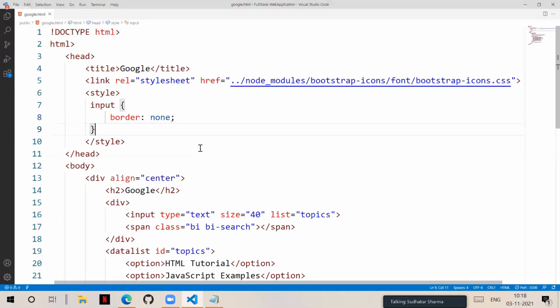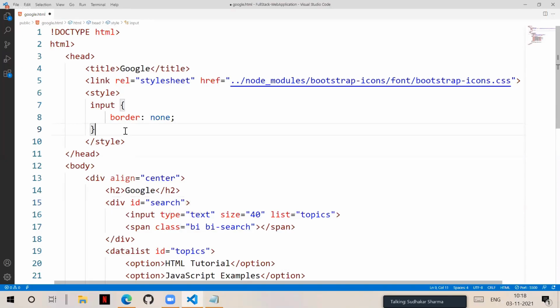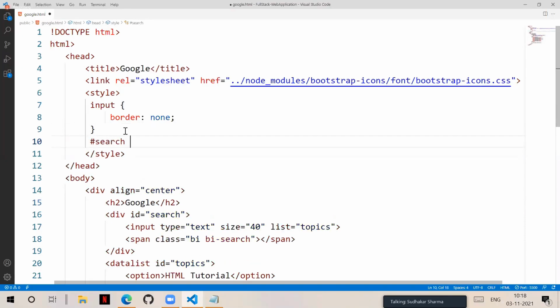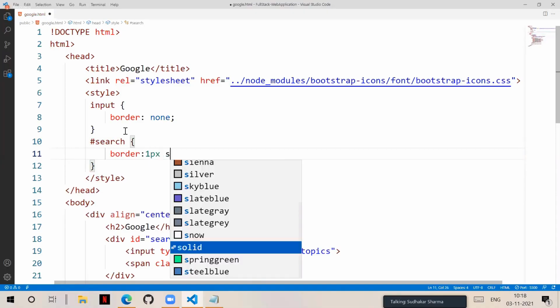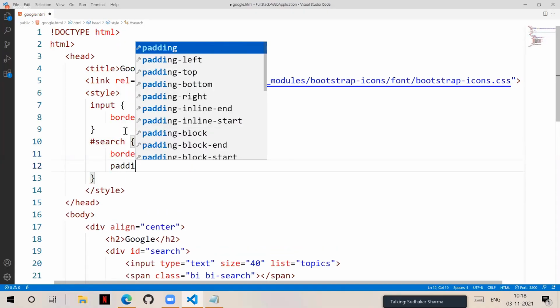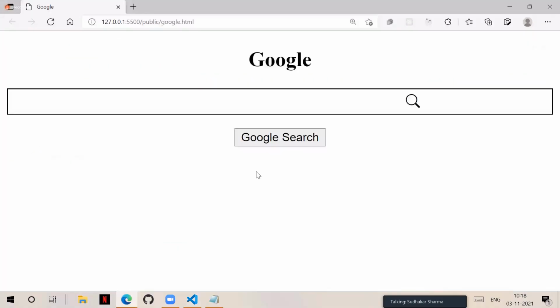And wherever the div is present, this div has an ID of search, so I am using #search. For that, I am giving border as 1 pixel solid, and padding as 5 pixels. Now you can see that it looks like this.